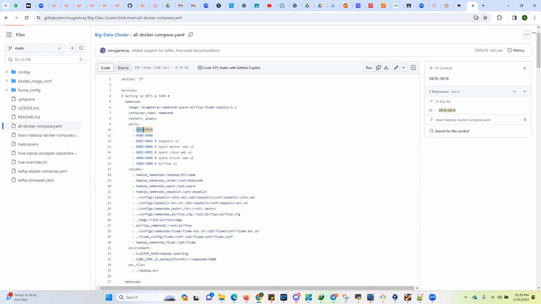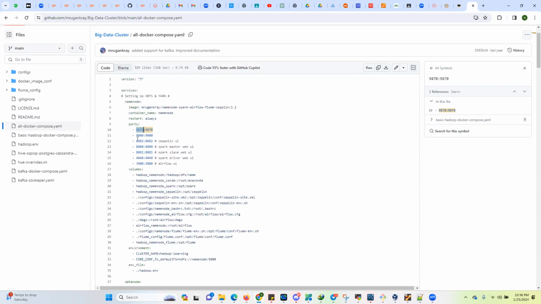Okay. So if I'm saying 9870, suppose Hadoop is already running in my Ubuntu, right? Then it will conflict, because the container port you are making is the same 9870. So what you need to change is map the container port 9870 to 9871 if you are already running Hadoop in your Ubuntu.